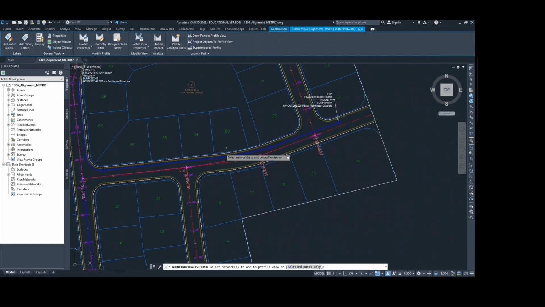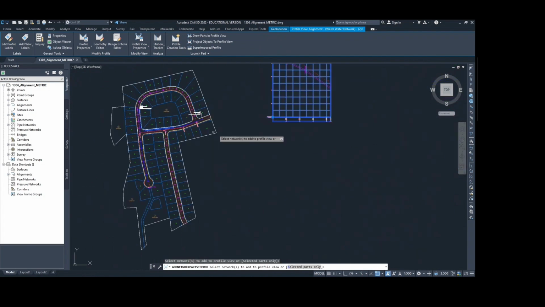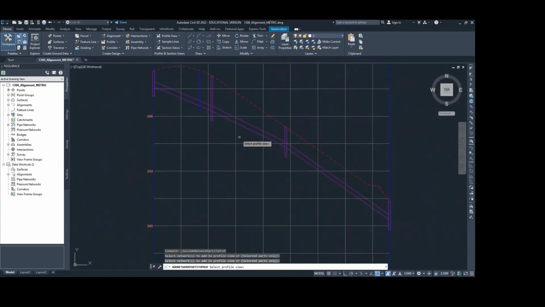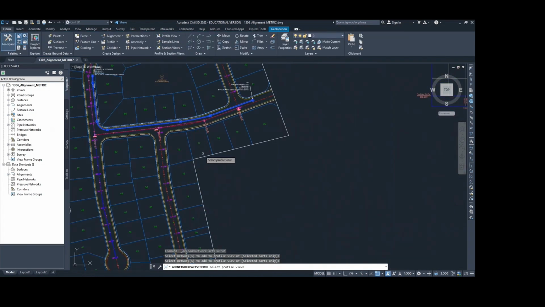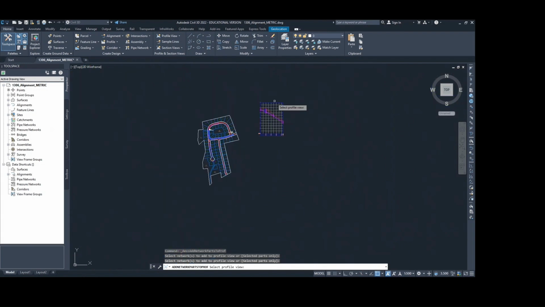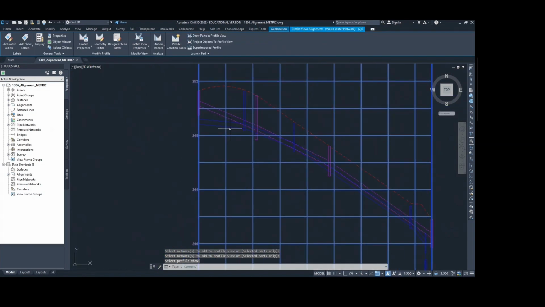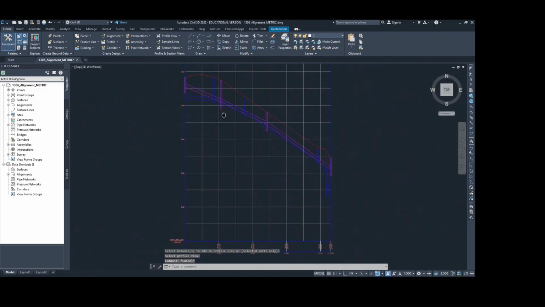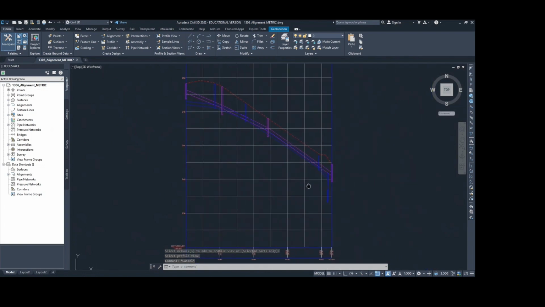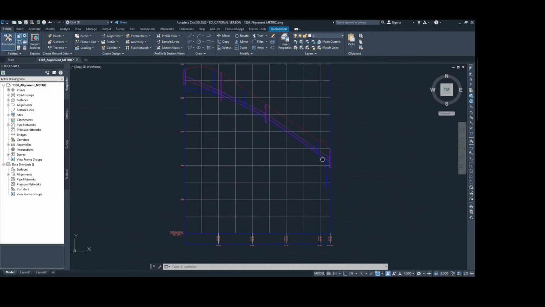Then you can select your part. And you can see them here.